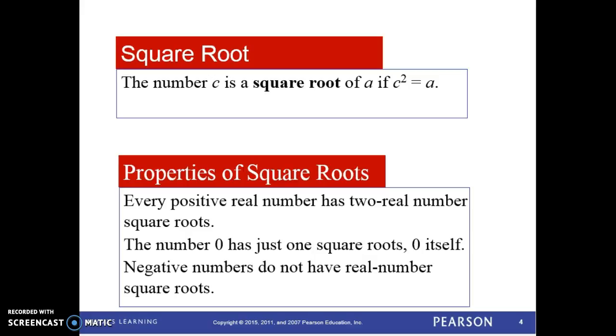Now, the fact that negative numbers don't have a real number square root, basically what that means is you can't take the square root of negative 9 and get a real number. We can take the square root of negative 9, but we're not going to touch on that until the very last section of this chapter. So when you get to section 8 of chapter 10, we're going to throw in imaginary numbers. That's how we deal with the square roots of negatives. So at this point, keep in mind, we can't really do negatives in square roots until we get to the very end of this chapter. So just keep that in the back of your mind as well.